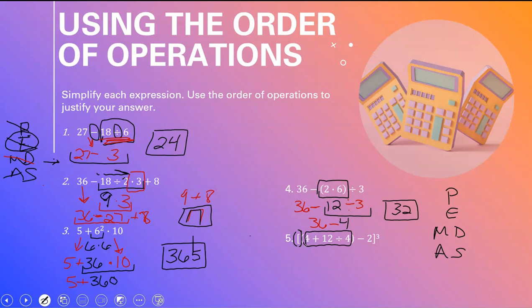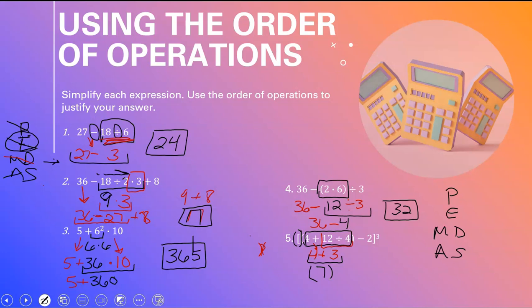So we have 4 plus 12 divided by 4. Within this statement, we still have to use our order of operations. Okay, so there are no more parentheses because we're working within the parentheses. Exponents, no exponents. Multiplication and division comes first then. So we're going to do the 12 divided by 4 first to get 3. The 4 plus is still there. We still are not at one value, so we keep going. We get the 4 plus 3, which is 7. 7 is that value within those parentheses.